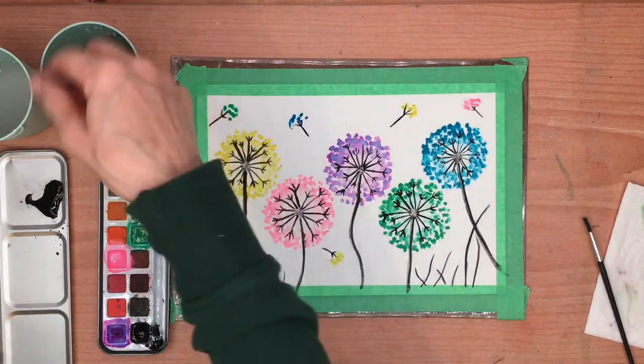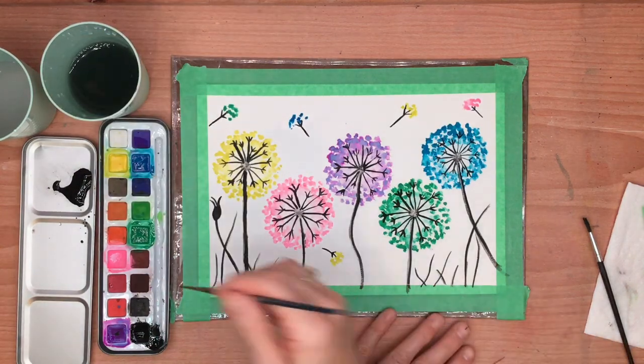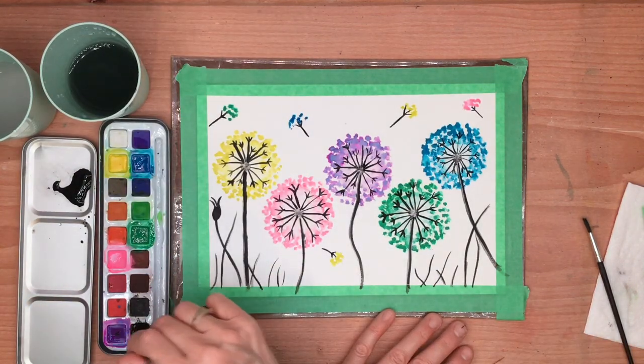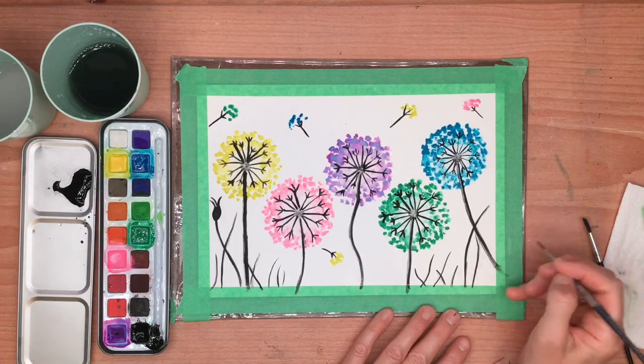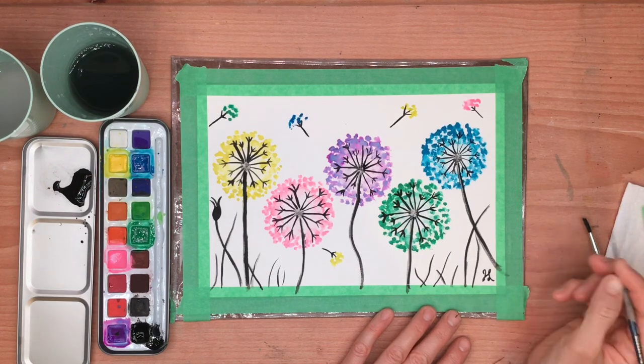And my Rainbow Wishes painting is now complete. I hope you've enjoyed doing this class and I look forward to making the next one. Remember to sign your artwork. I'll just pop my initials down here. And there you have it.